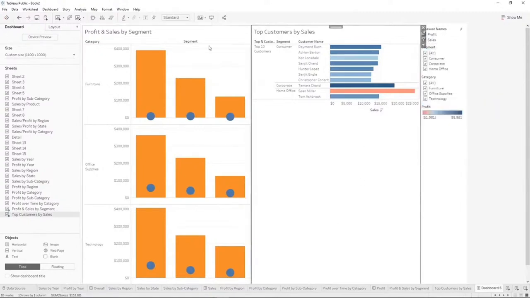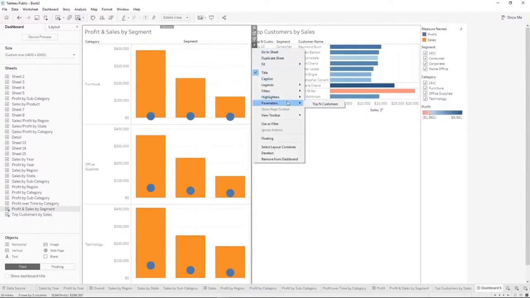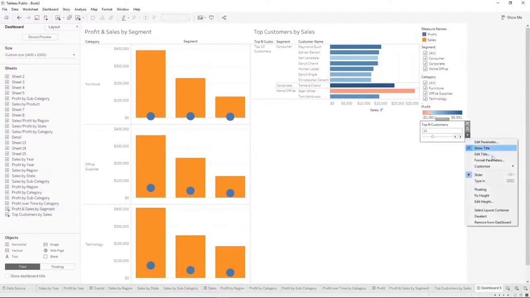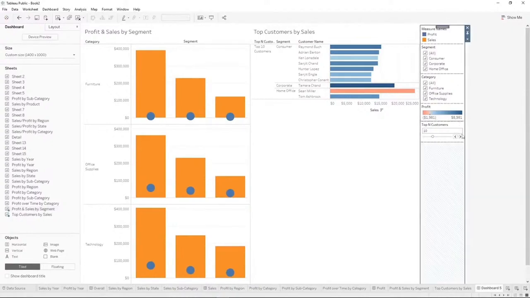But parameters are workbook wide, meaning that it's going to exist over here too. It doesn't affect this sheet. However, it's still going to show up there because it is available for any sheet, and it's the same. There is no determining what worksheets this affects. This will affect any sheet that it is on.